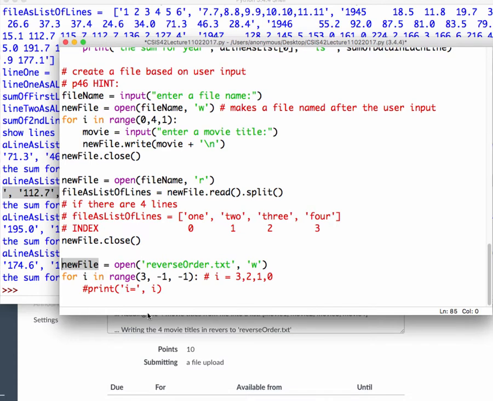So I'm just going to say not in there. So new file, write. This is my first line of the new file, and that one's going to contain my file as list of lines I. And that's basically it.